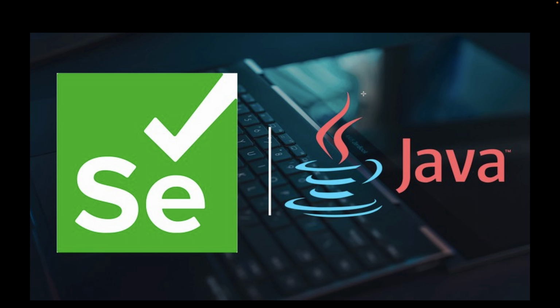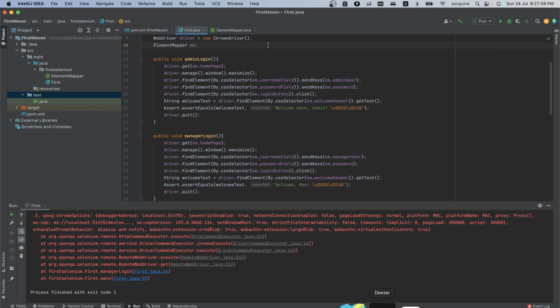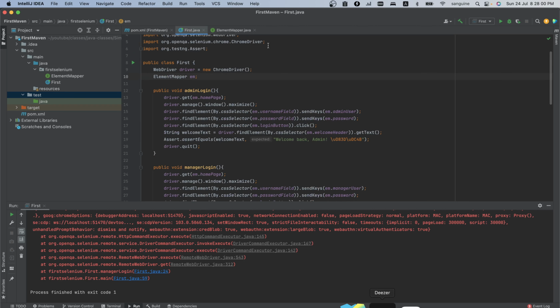So in the previous video, we've already created a challenge for ourselves, and the challenge is we are looking for a way to avoid instantiating our Chrome driver 4 times. We just want to instantiate it once and get it done with. So how do we now do this? We tried it this way, but the only problem is that it's only working for the first method in the class. So the next thing we need to do is find a way to make this work for us.